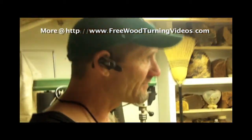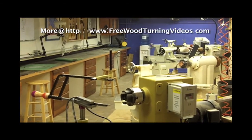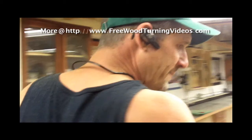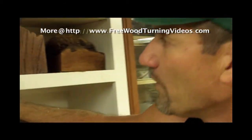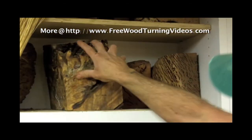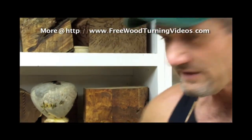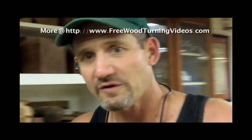This is where I do my stuff right here. We have a Powermatic, a one-way, a couple Jets and a Laguna. Reminds me of wood shop, so many years ago. Let me show you some of the woods I do too. We have a lot of different exotic woods. I got some beautiful cherry wood right here — cherry burl from Carolina. I got some Buckeye burl from California. These are Australian burls — that's called Gimlet. I have some York gum over here, some jar burl, salmon gum burl. We got all kinds of different burls here right now.